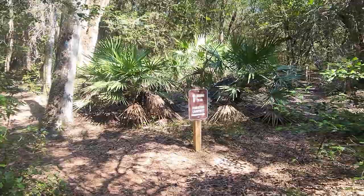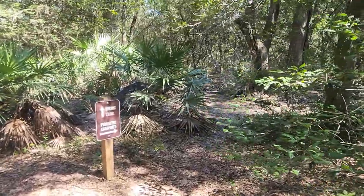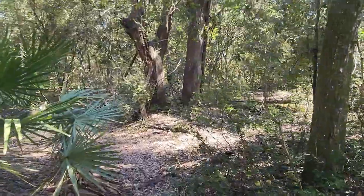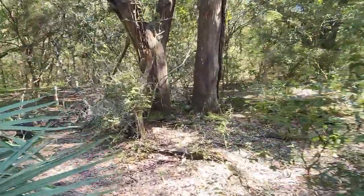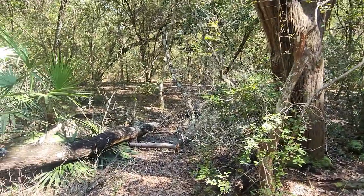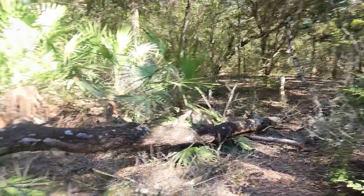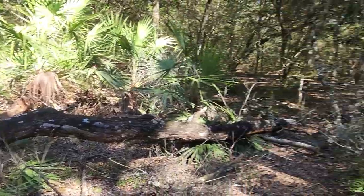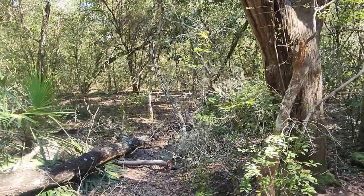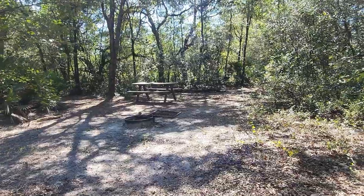We're about halfway through the hike, or maybe even further. Here's the primitive campsite — it's not that far back. I hit my head harder than I thought when I fell down those stairs and broke my neck. If you come in from that parking area you just get on the trail, but I've got to navigate my way through here — you can see this is hurricane damage right here. Let me work my way around this and I'll show you the primitive camping area.